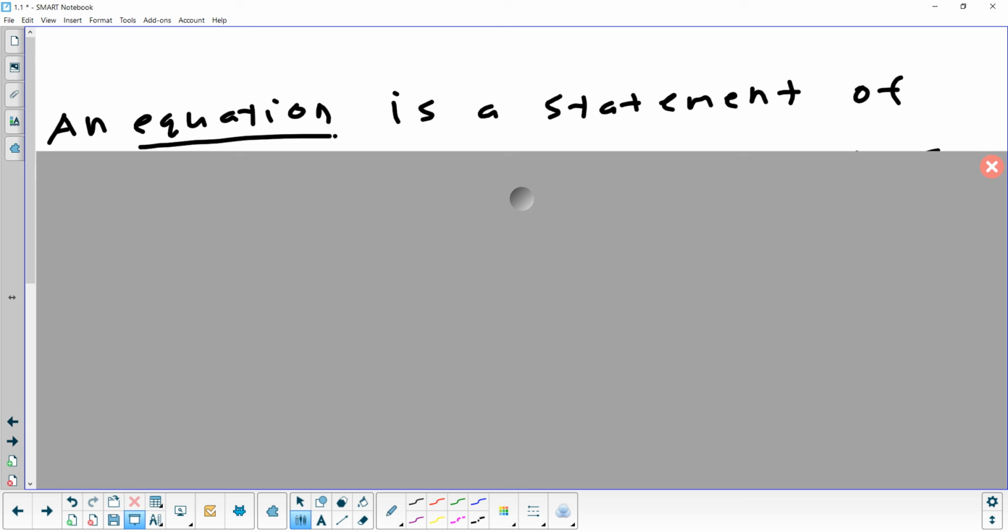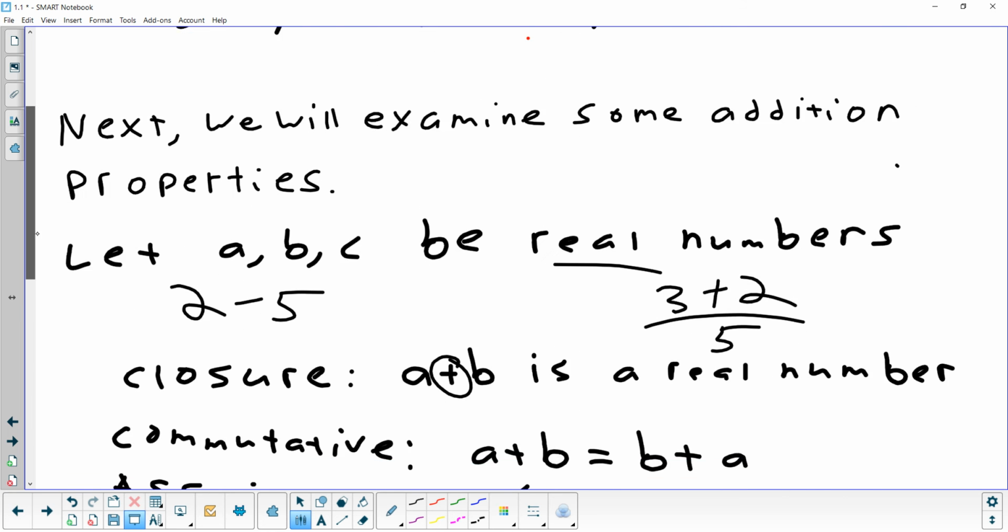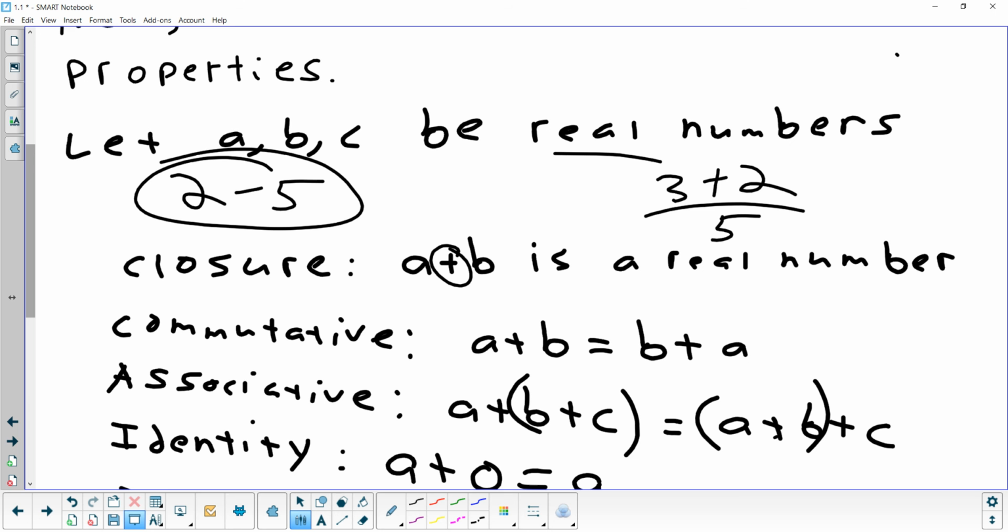All right, so there's 3 other properties I want to mention, but these properties that I'm going to mention apply to an equation. This is not an equation, 2 minus 5. That's an expression, a numeric expression. What's missing from 2 minus 5 to make it an equation? What does an equation have to have? Jack? The equal sign? Yeah, it's got to have an equal sign. And even more, that still wouldn't be an equation. What else do you need? 2 minus 5 equals, it's kind of like wants to be an equation, but it's not.